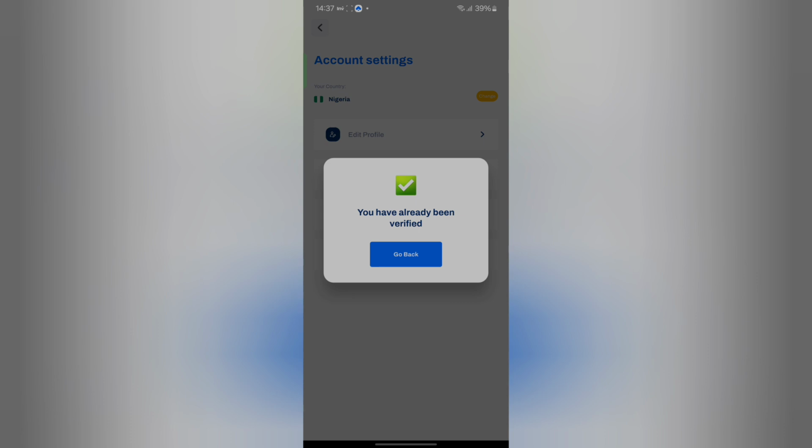After you verify your identity, what is next is for you to withdraw your money to your account, so I'm going to make another video on that. So this is just a step for you to fully verify your GoWagr identity. And if you want to watch my other video about GoWagr, how to sign up, how to make short predictions, that is my first video about GoWagr. You can just go and watch it on YouTube. It's a recent video out there.